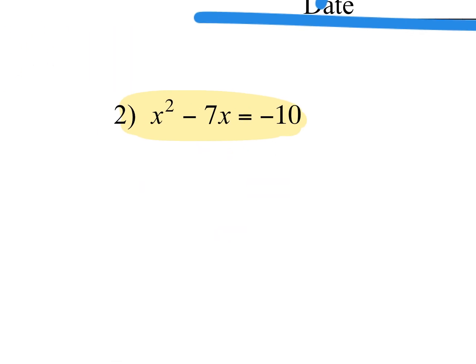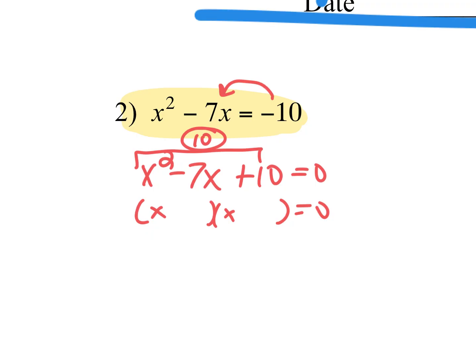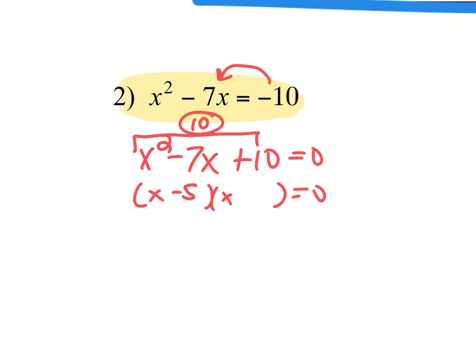All right, here's another one. Can I go ahead and solve this right now the way that it's written? No, I have to move this negative 10 over. Remember, everything has to be on one side set equal to 0. So I have x squared minus 7x, what? Plus 10 equals 0. When you move to the other side of the equal sign, your sign changes. So now we're going to break this down into 2 binomials. X in the front, A times C, 1 times 10. What are the factors of 10 that are going to multiply to give you 10, but add to give you negative 7? Negative 5 and negative 2.